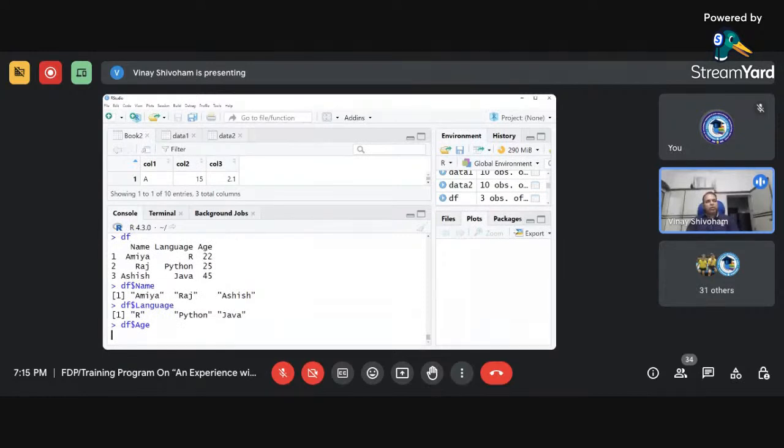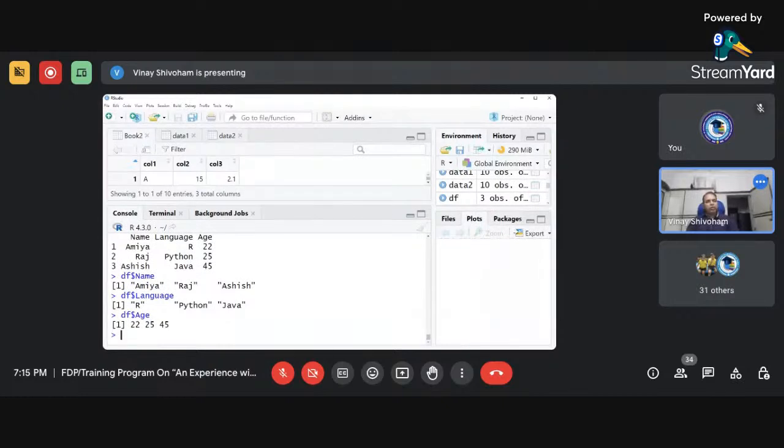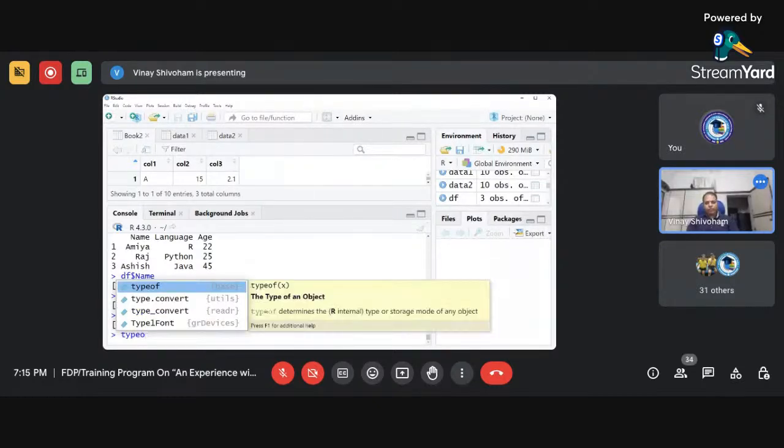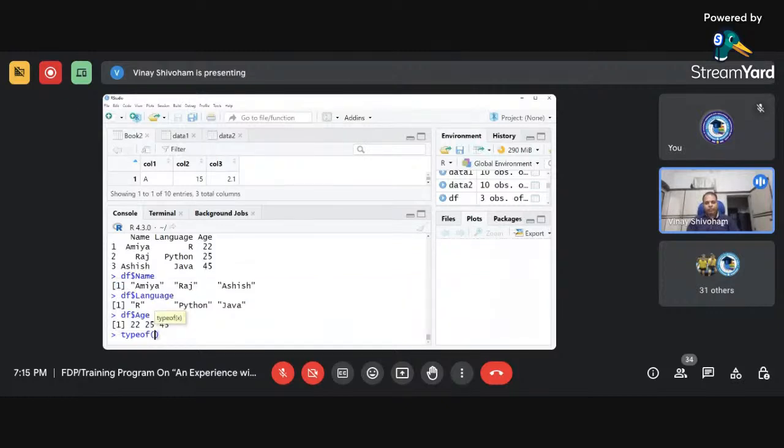Now, this is the data type. I want to find the type of that age. Then this is a vector, and I want to find out the class of age.